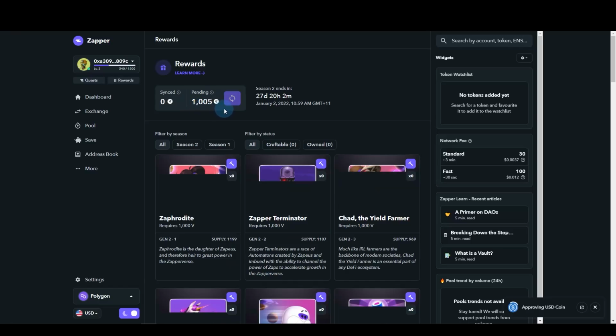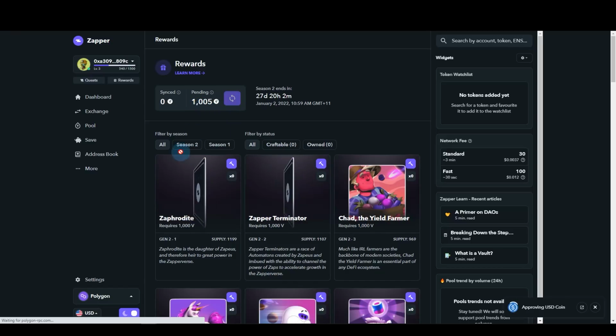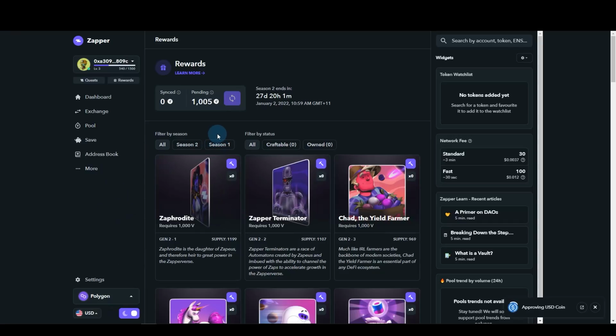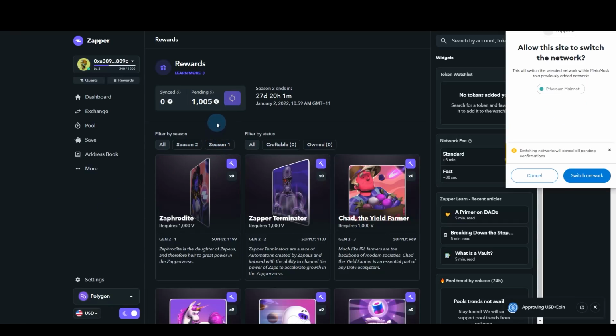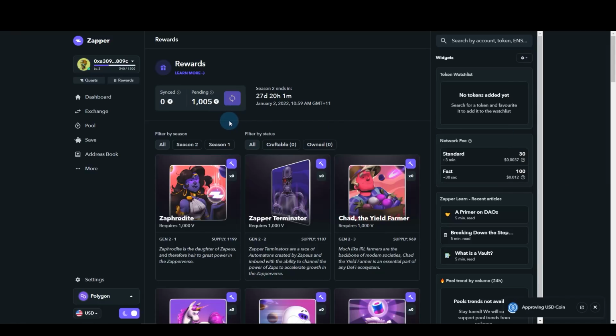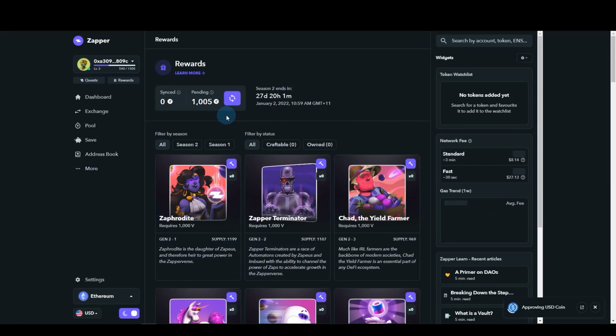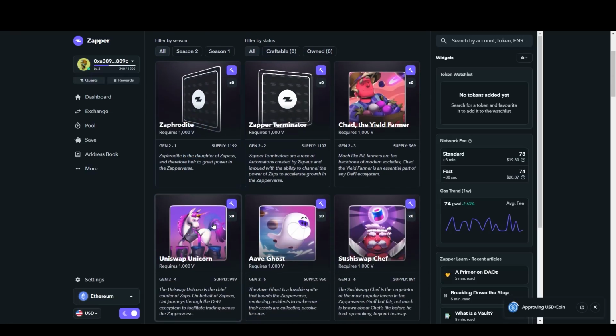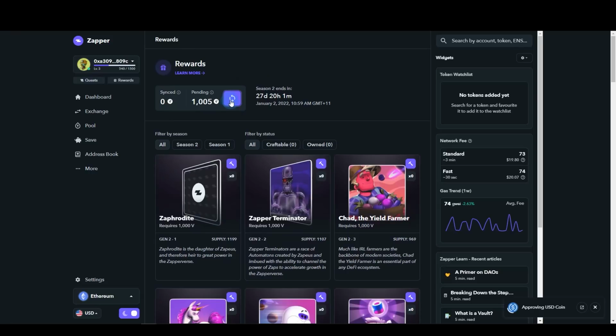But before you do that, you have to go and sync your points. To sync, if you see that the button isn't working, what you've got to do is change your network to Ethereum. You can only mint it from Ethereum. Unfortunately, that's going to cost you some gas. So switch network. I suggest you do it once you have enough points and once you've decided that you would like to mint an NFT that's probably worth 1,000 points, 1,000 V, or anything else, right?